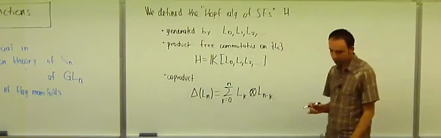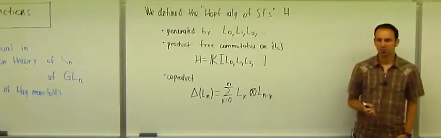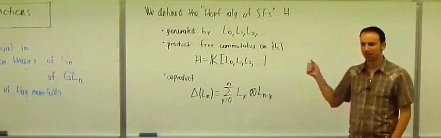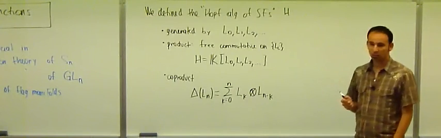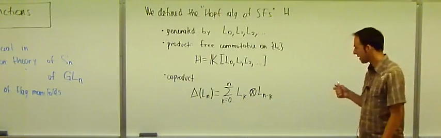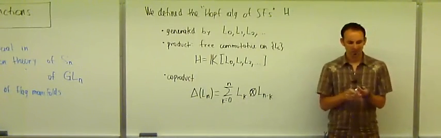Okay. And then we defined the unit and co-unit, which we always know are kind of trivial, and we did that. And so we call this the Hopf algebra of symmetric functions. Okay. Now let me remind you where we found this, because it's been a few weeks, so you might not remember.